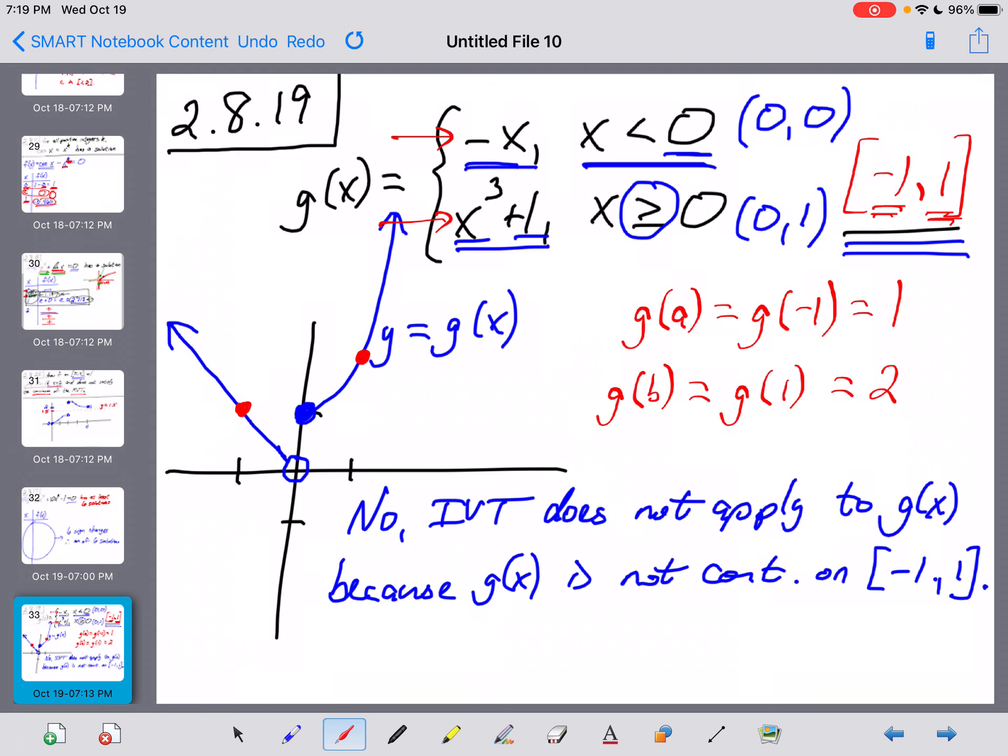Now, this is where this is a little bit interesting here. You got to be careful about how you read a theorem and whether it applies or whether it doesn't. Now, we've made a point here of saying that this function does not satisfy the hypothesis of the intermediate value theorem because it's not continuous at x equals zero. However, and this can happen, it does still satisfy the conclusion of that theorem. Every y value here between one and two occurs in this function right here at a spot like right there, for example.